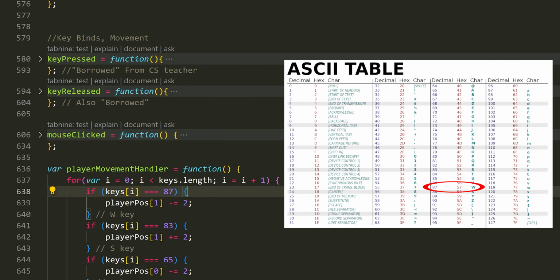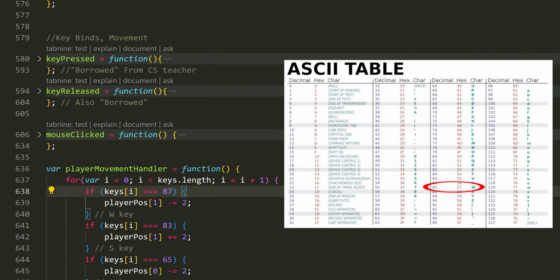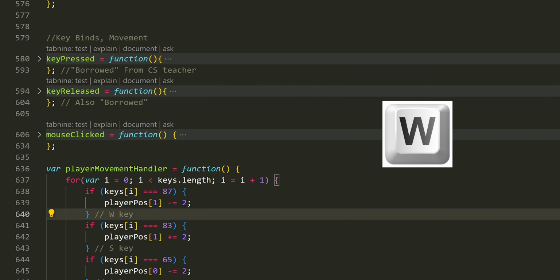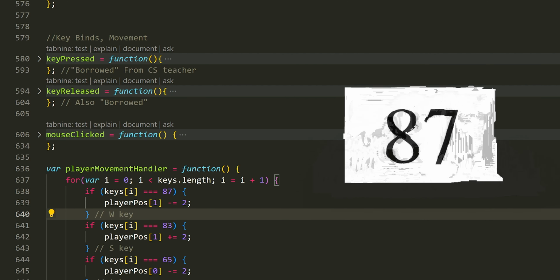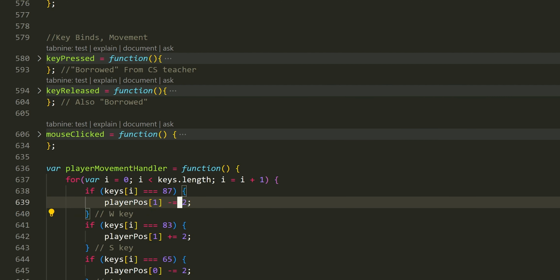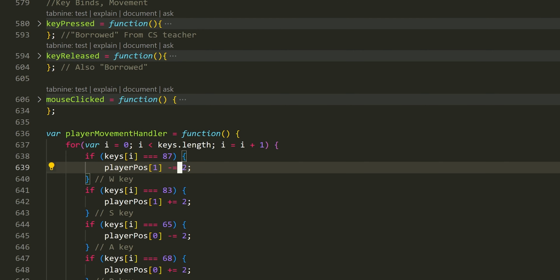That is the ASCII table key for W. The ASCII table is very important for keys and key codes because that's how we translate it. If it's a W key, the Y value will move up, which is -2. S is down, so Y value is +2, and so on and so forth.